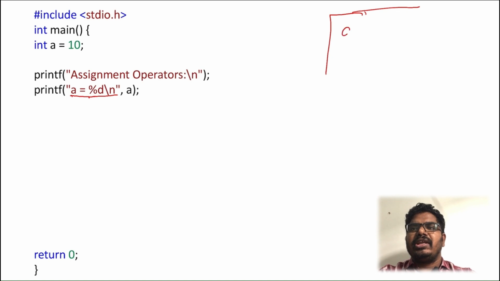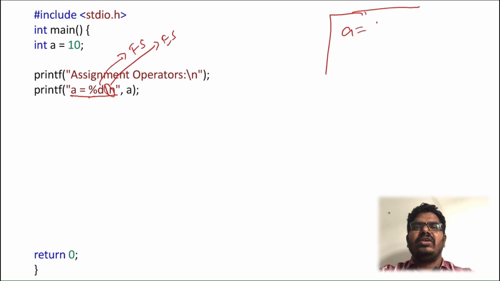The point here is that a equal to will be printed as it is, but whenever there are format specifiers or escape sequences, they have a special meaning. Percent d is a format specifier and slash n is the escape sequence. What is the special meaning? Percent d indicates this place is going to be occupied by a value of an integer type variable.